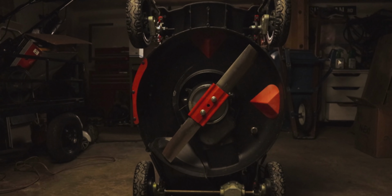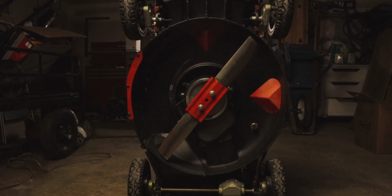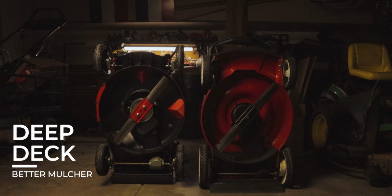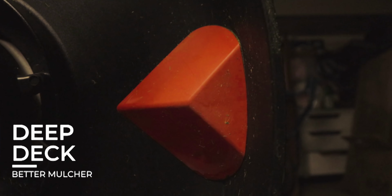A lot of people, when they hear the name Super Recycler and compare that to the traditional recycler, often ask the question, Jake, what makes the Super Recycler super? Well, I'd be happy to tell you. It's underneath the mower deck. With the Super Recycler, you have a couple of things compared to the old recycler. Number one, you have a narrower deck, 21 inches. And with that, we also have these wedges under the blade, which will do a couple of things for us.